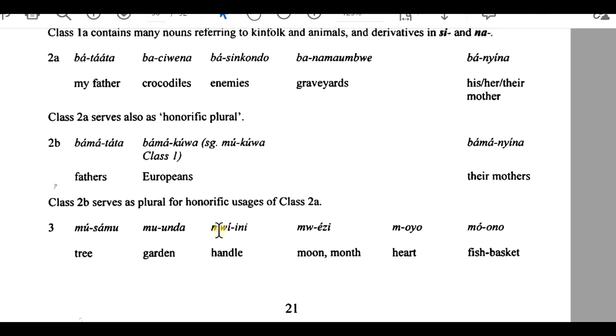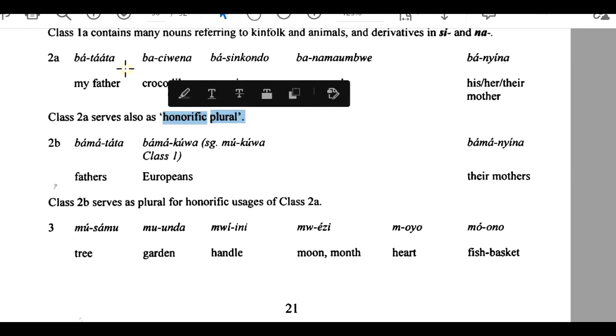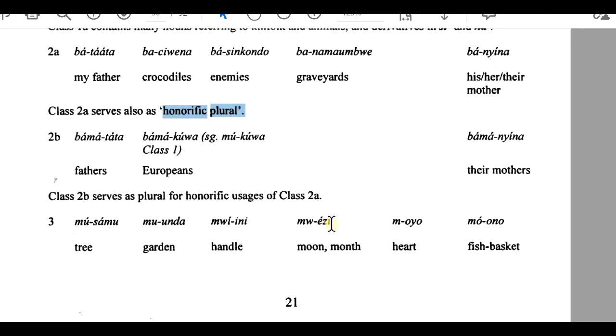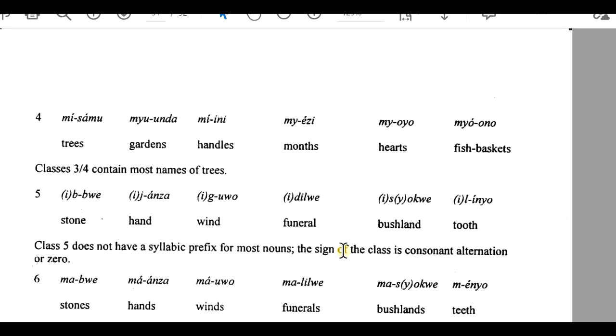You notice in class 2 they have listed honorific plurals, how you might address somebody with honor. Batata. Class 3. Here's class 4, 5, and 6.